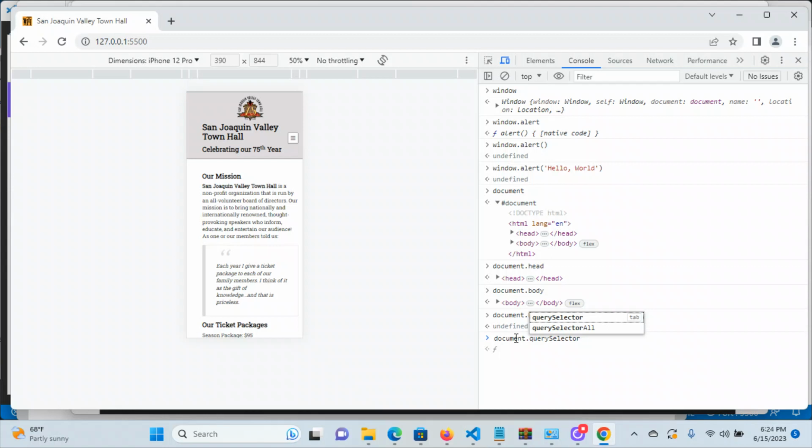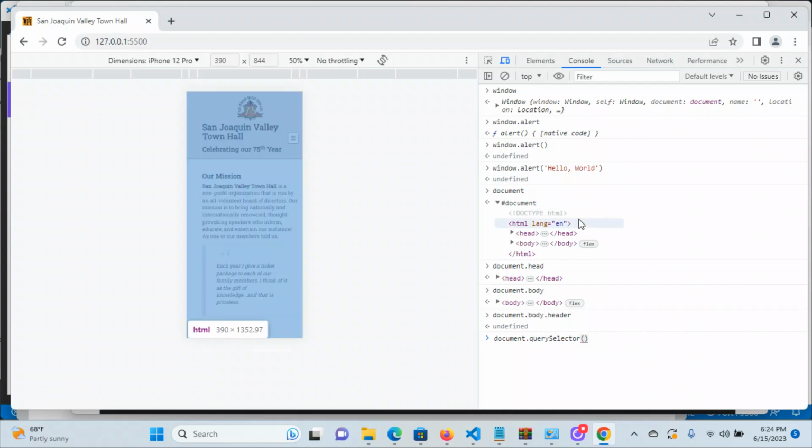Once upon a time, JavaScript was so clunky and jQuery was so nice and just a breeze to use. And I think they kind of took some of the things that jQuery was doing and brought them into JavaScript. And one of those was being able to use simple CSS selectors in order to select for elements on the page. And so this is a method, just like window.alert was up here. So you put the parentheses in, and then you put a pair of quotes inside the parentheses, and then you can put a CSS selector in here.